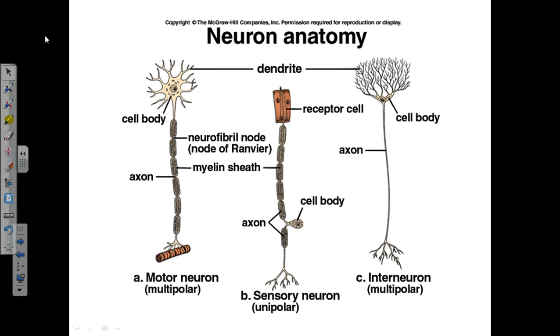And then usually there's only one axon coming out. That axon is usually really long and skinny, sort of like a piece of wire. And it's covered with insulation called myelin. Sometimes it's called the myelin sheath. What's that myelin made of? It's fat. It's lipids. Remember that there's little gaps in the myelin coating, like the little connections in the hot dog chains that you see on cartoons and stuff. Those are called the nodes of Ranvier.